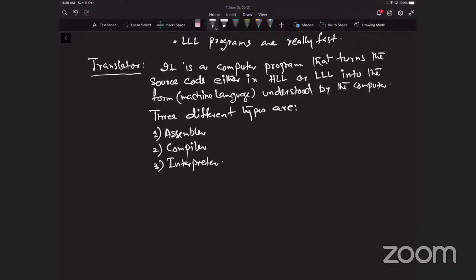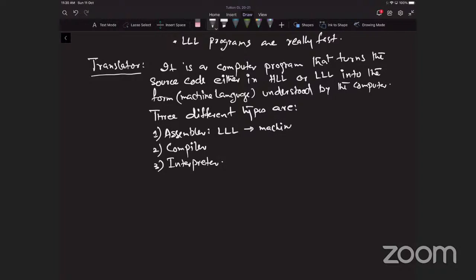So for each type of translator, you might be asked what sort of program it turns into machine language. Assembler basically is a computer program that translates program written in low-level language into machine language. So low-level language to machine language.